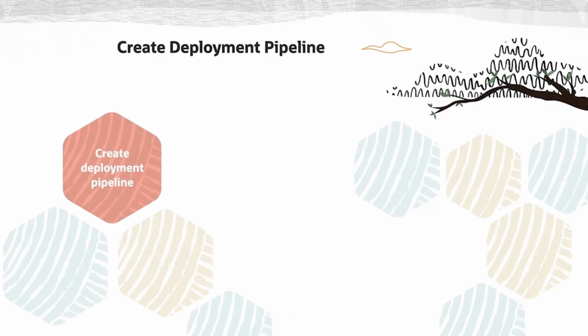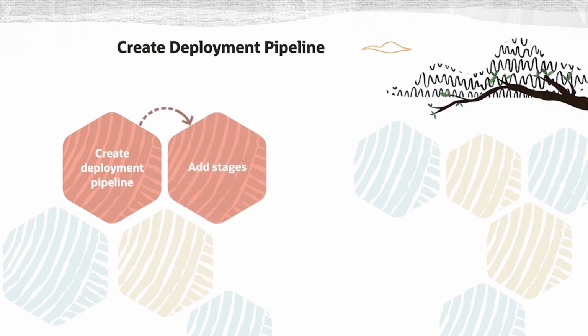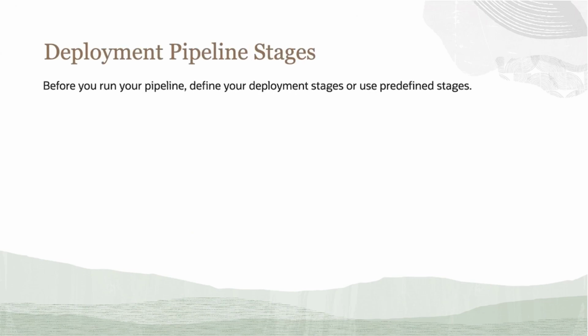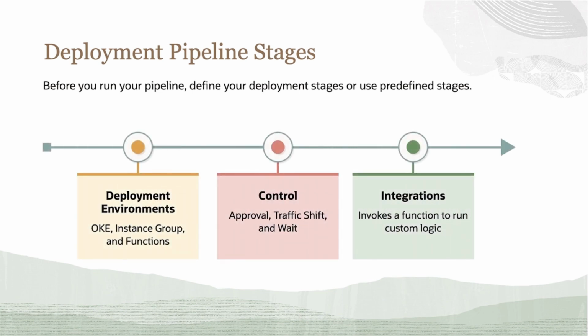Similar to how we create stages in the build pipeline, we must also create stages in the deployment pipeline. What changes here are the options used to create them. Let's take a closer look at each of the options available. Let's understand some facts about working with deployment pipeline stages. You can add multiple stages to a deployment pipeline, where each stage represents an action. For example, applying a Kubernetes manifest to your OKE cluster. Stages can be added in sequence or in parallel. You can remove any stage from the pipeline if they are no longer required.